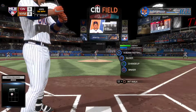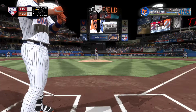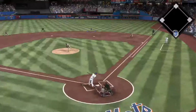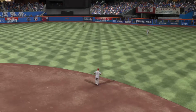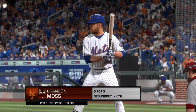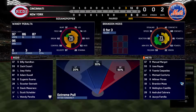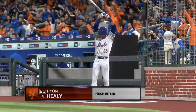And he lays off a pitch in there for the first strike. You know what? That ball's right down the middle. I think he was taking first pitch, just really trying to measure it. Hit hard towards second, but right to the second baseman, and that's the second out. Here's the first baseman, Brandon Moss. No hits in 3 tries so far. He's struck out once.